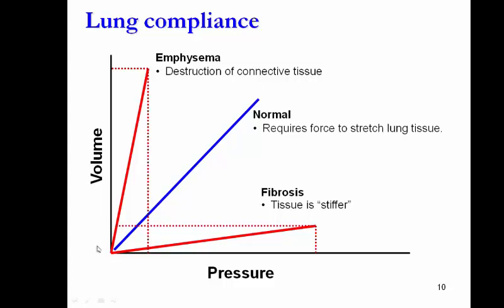And remember, we have to be able to change the volume of the lung to produce a change in pressure to get ventilation going. And so really what's necessary here is that a person would have to generate much more force than normal to distend the lung. And so instead of just relying on the diaphragm, the diaphragm would be active to a greater extent, as well as the external intercostal muscles, to cause that expansion of the rib cage.